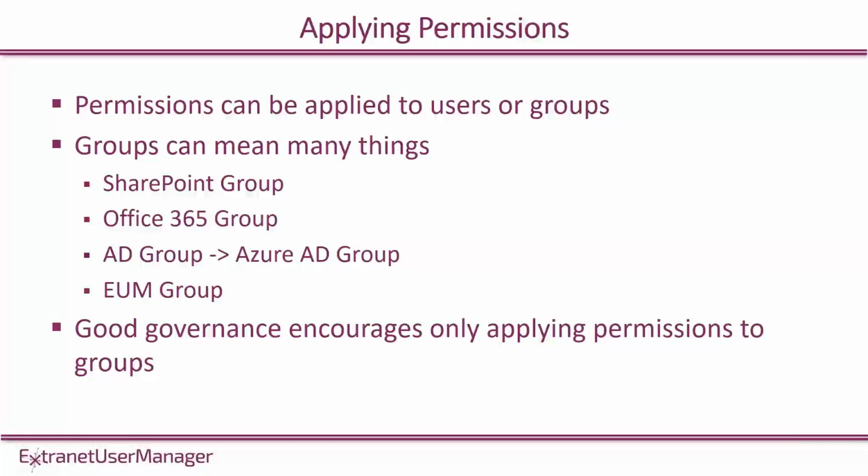So we recommend, from a governance point of view, you only apply permissions at those top two levels, either the site or the list or library. And there's specific cases, and we're actually going to bring one up today with associated engineering, where we actually do go down to the item level. But it's a very unique and very controlled situation within that. And who you apply those permissions to can be a number of different things as well.